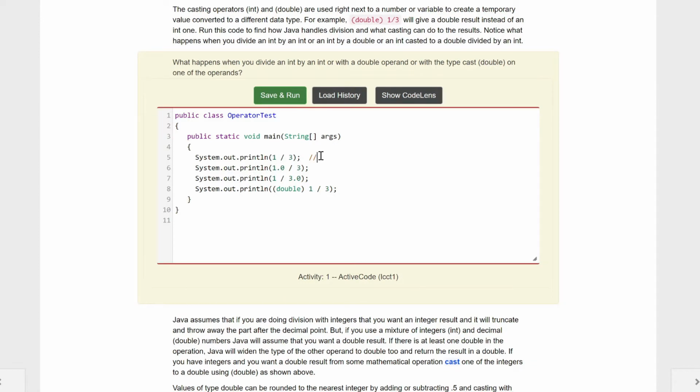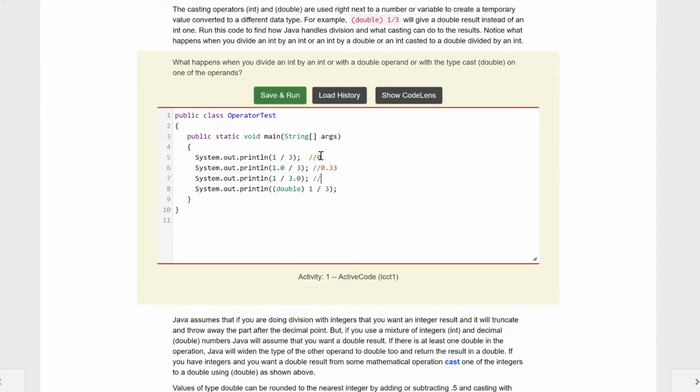I think the first one, 1 divided by 3, is going to give 0.33333333333. But since we can't give a decimal number here, I think it is just going to be 0. We have the same thing here, but now we have a double in it. And I think if we have a double and an int, it's always going to default to the double. So I'm going to try and see if that is it. Should be 0.33 because it's the same one as above.